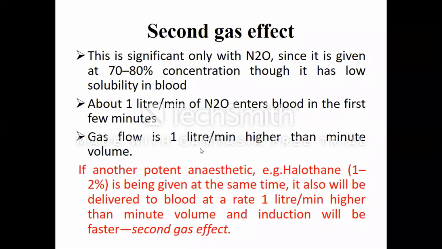As a result, halothane, although if it had been given alone it would not have reached at the same speed, since it is now used along with nitrous oxide and its delivery rate is very high, will also be carried along with it, and therefore the induction of the anesthesia will take place rapidly. So nitrous oxide is affecting the rate of induction of the anesthesia of the second gas, halothane, and therefore this effect is called the second gas effect.